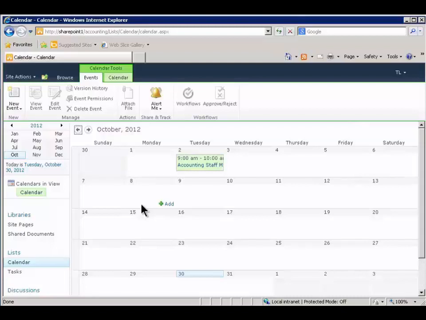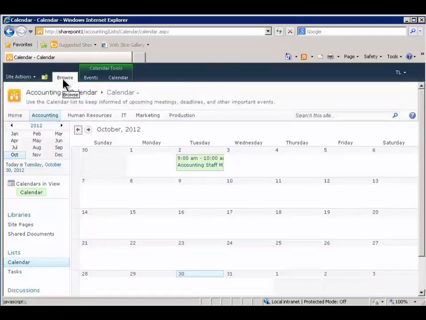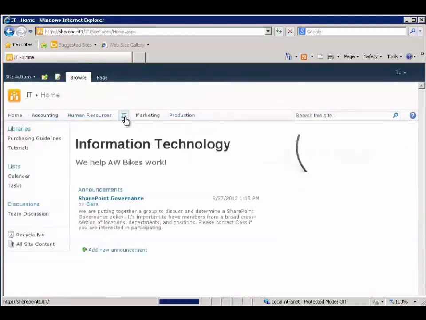Just like we created a new library, you can also create brand new lists that don't fit a particular pre-made template. So let's go back to the IT site and do that. So I'm going to click on Browse to expose my breadcrumb and my navigation bars. Click IT.